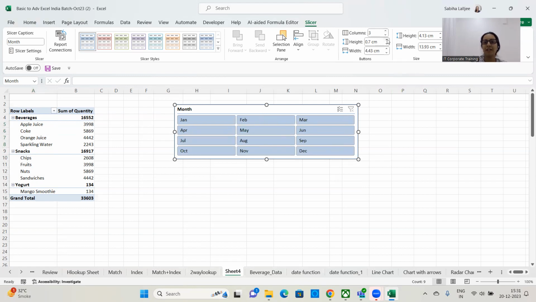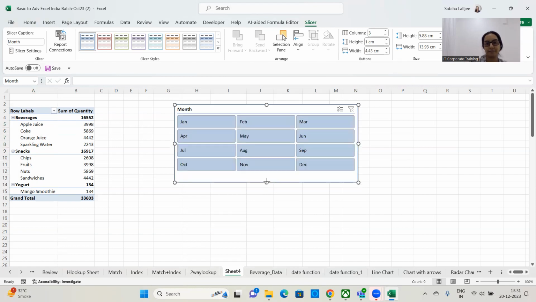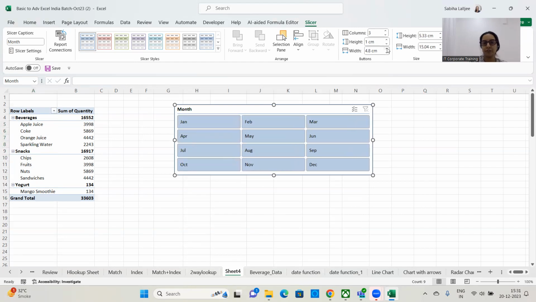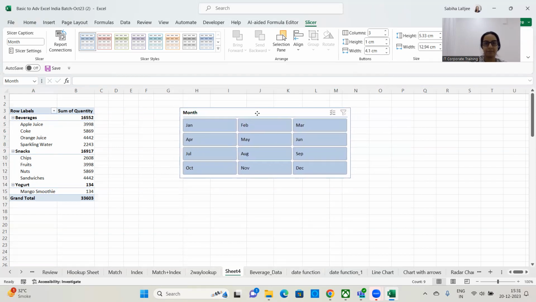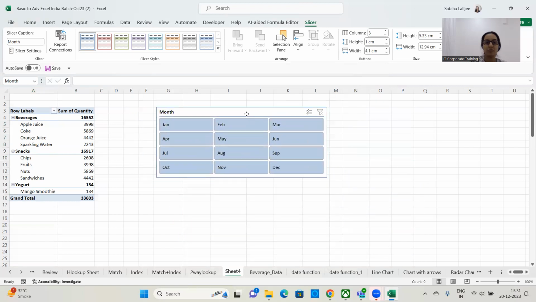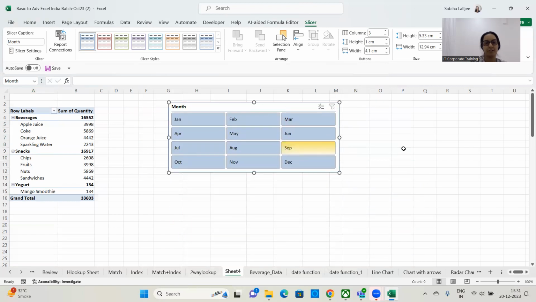And you can go and change the height of the buttons. You can also change the width of the slicer. You can reduce the width of the slicer as well. You can move the slicer around to a location of your choice.